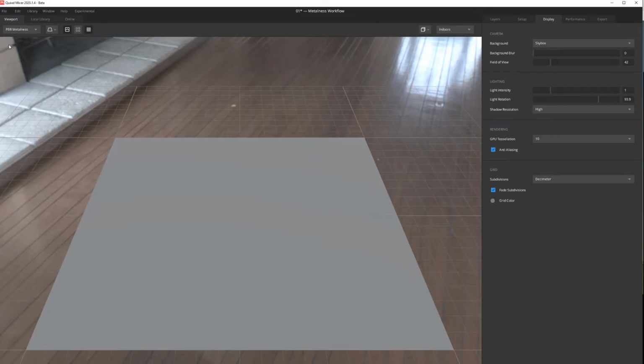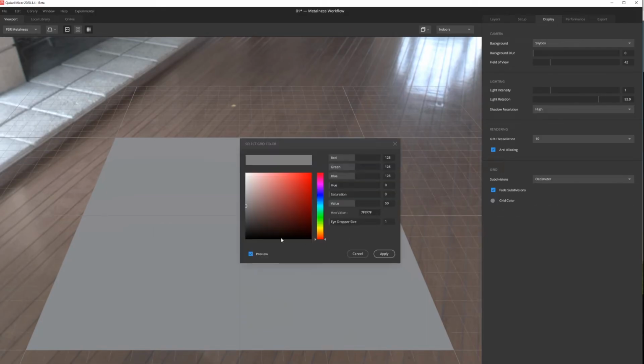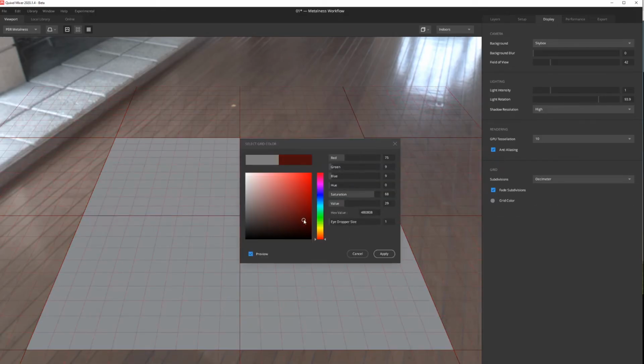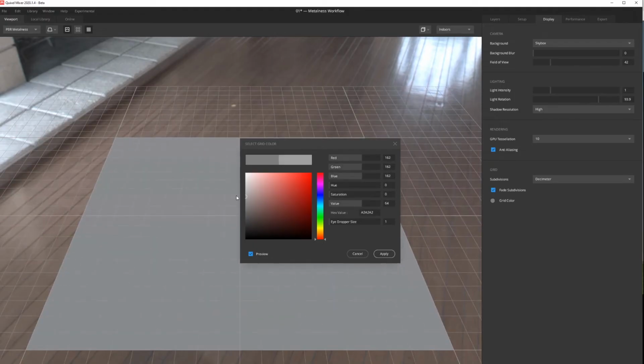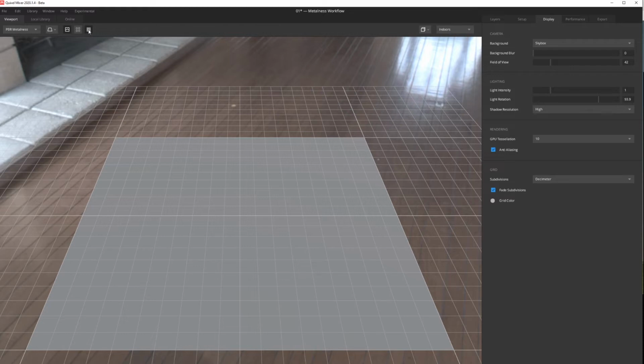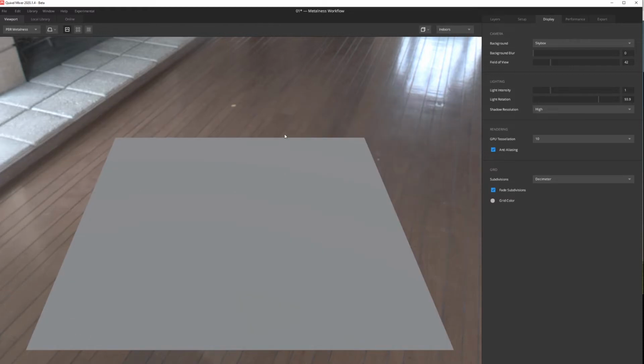So in here you have your grid choices. I just turned this on by going over here. You can toggle your grid on and off, or by pressing the letter G. If I turn it off, you can see that it turns off all those little subdivisions. So in here you can change your grid color. Let's say you wanted to make your grid some other color as well. I like to keep it like that. And I usually don't have the grid on, to be honest. I don't need to have the grid on, but let's keep going.